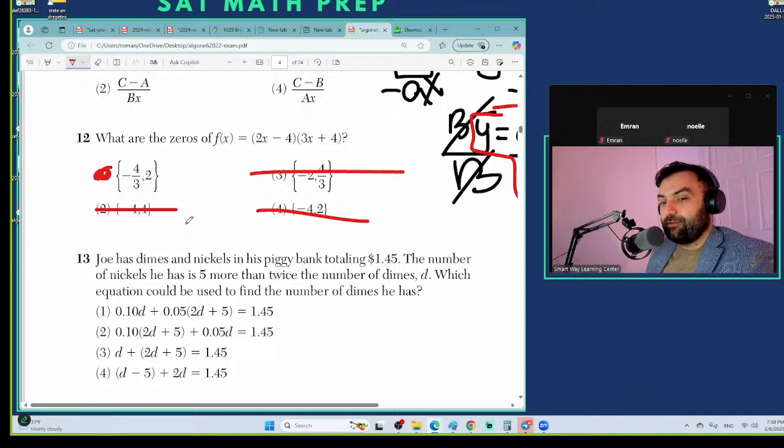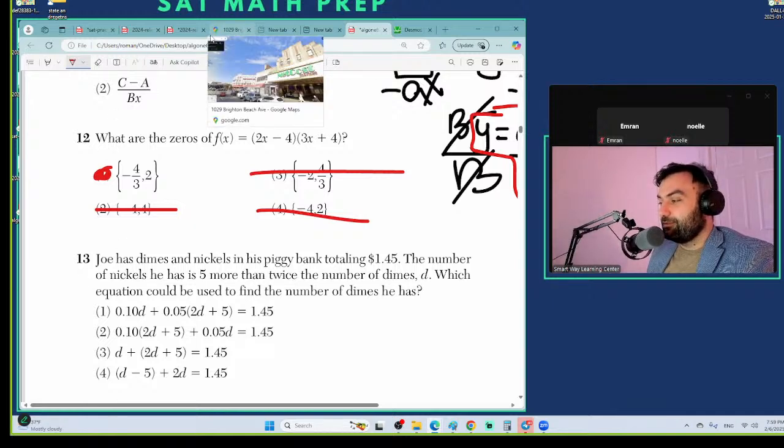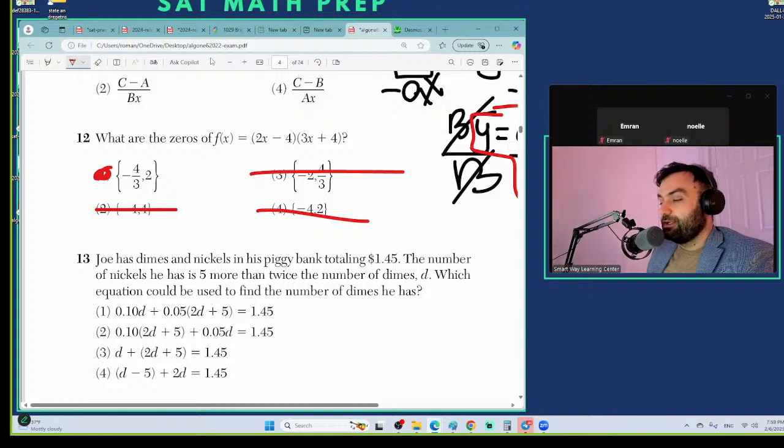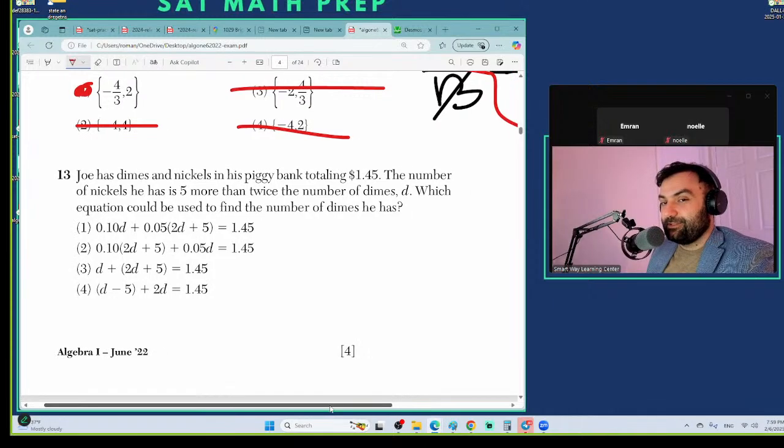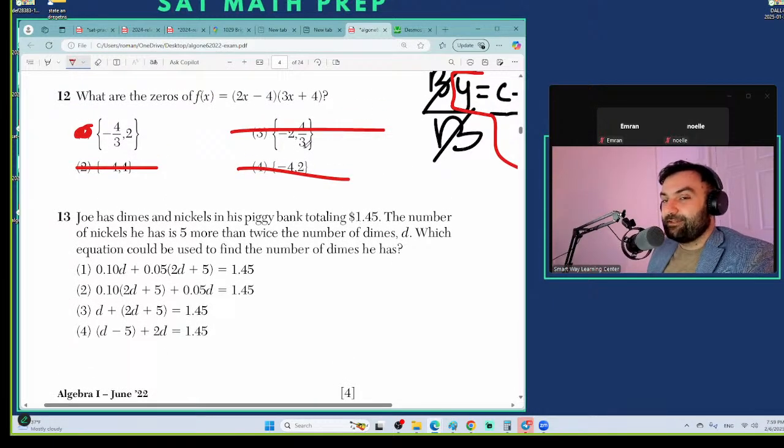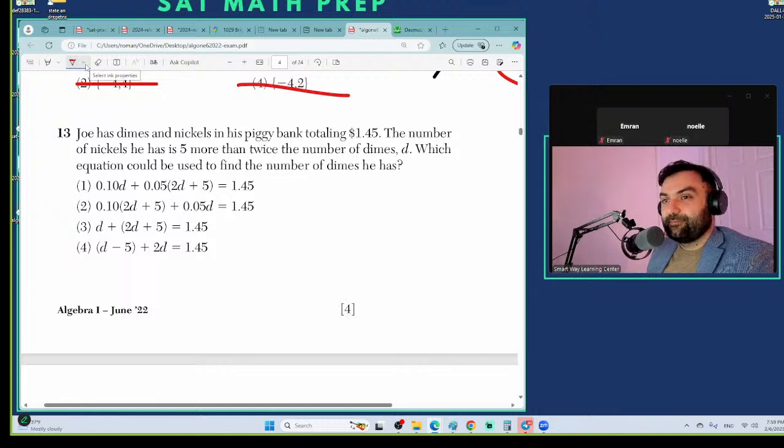Many years ago, I had a student who knew how to solve almost every single Algebra 1 Regents question on his calculator. That was crazy. The guy really mastered his calculator skills, which was pretty amazing to see. So questions like this, he just knew how to put in a calculator and get the answer. All right, and we're moving on.